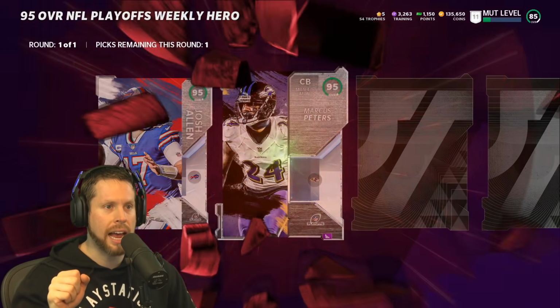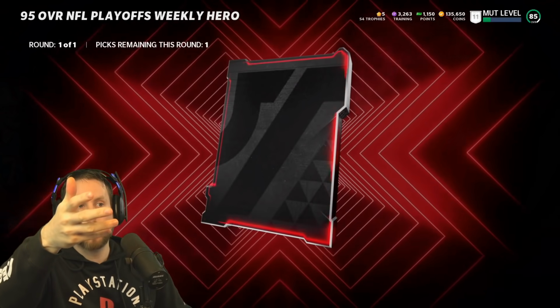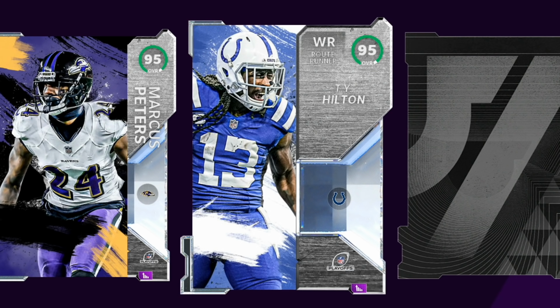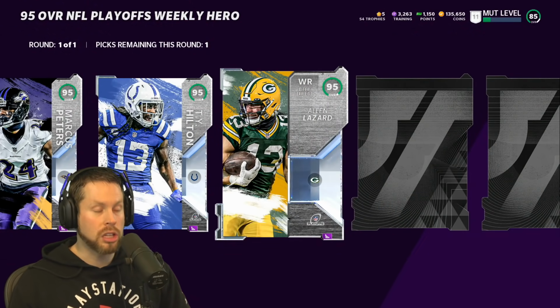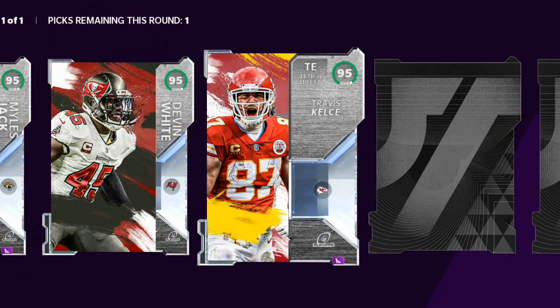Our next one is Marcus Peters. This is insane. I don't even know. Next. Is everything 95? They're all 95. I didn't realize that. This is awesome. Tyreek Hill. Okay, that's a great wide receiver. We definitely need those. We need everything. We got another wide receiver. So many cards here. This is insane. Miles Jack. They're all 95. No surprises. We got Devin. Oh, come on. What's next? Tom. Travis Kelce.